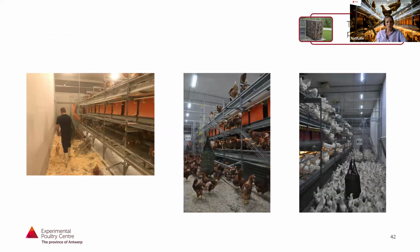You also want to have a good preparation of your house. You see in the left picture there is litter on the floor. You have extra steps so that they can more easily go and explore the system and move within the system. We already provide roughage from the first day. Not all farmers do that. There are also farmers that keep that as an extra when they, for example, see the first signs of pecking. Our policy is that we put it in from the beginning. Again, here you see these extra steps that they can use.